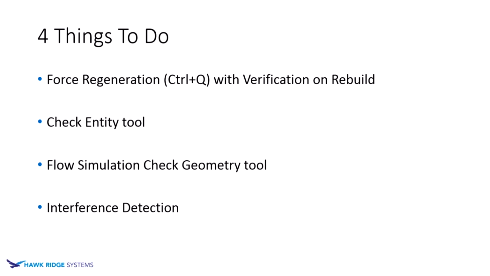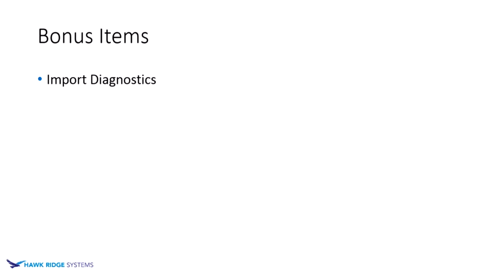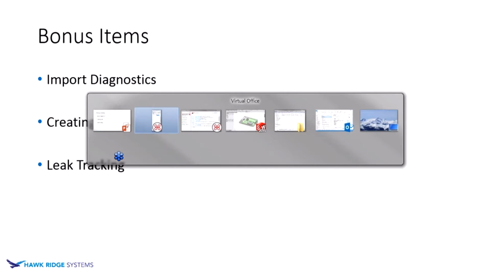So yeah, these are the 4 things that are good to do before you start any flow simulation analysis. However, I actually think that there's a few other items that are very important as well. And so I'm going to change the title of today's webinar from 4 things to do to 7 things to do before every flow simulation analysis and cover 3 bonus items. The extra items that I want to talk about are using import diagnostics, creating lids, and using the leak tracking tool. So, with all that said, let's get into it.